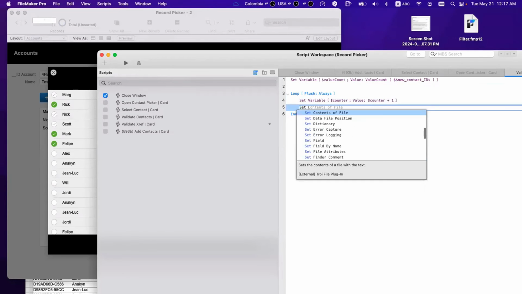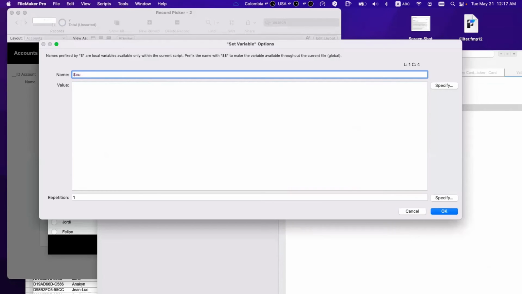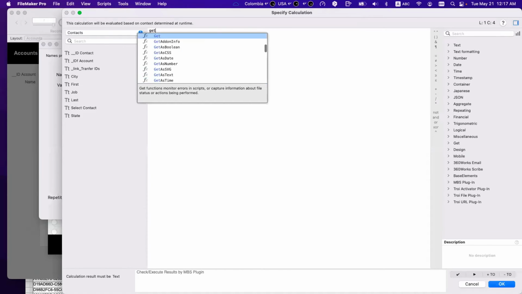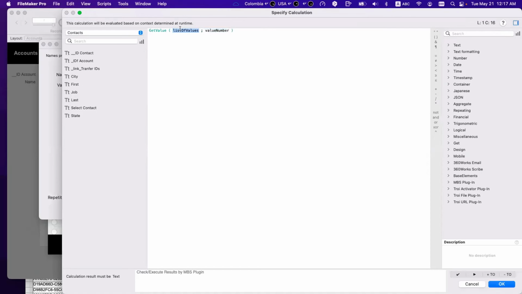And then I'm saying another variable, set variable, on the current contact ID, singular. And what it is, gets value on my list, the new contact IDs, where I have my three values, and here I'm saying I want the counter.